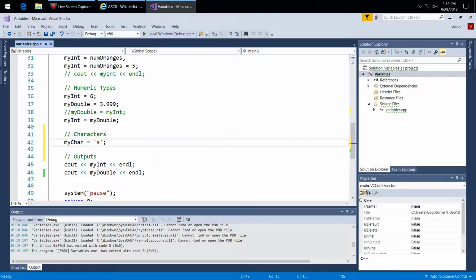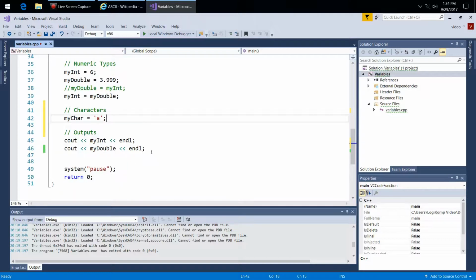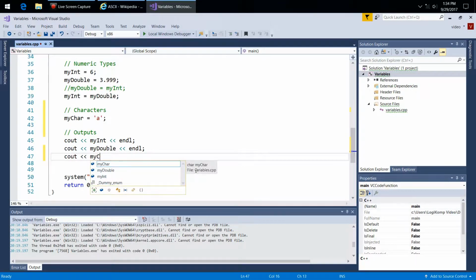Okay, so now let's just put another little output on here, and again we'll get all into cout in the next topic. But this will just output my char. Okay, like this.